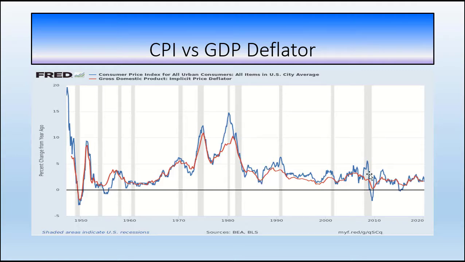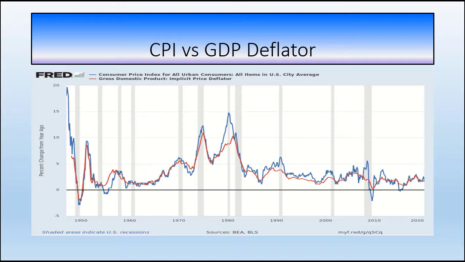And then you see the same thing here. Oil spiked up in around 2008 or 9. It spiked up, and then it crashed from around $150 a barrel down to some very low number. I don't remember how low it went, but it went very low. And so there you have, you can see the consumer price index reflecting that drop in oil prices.